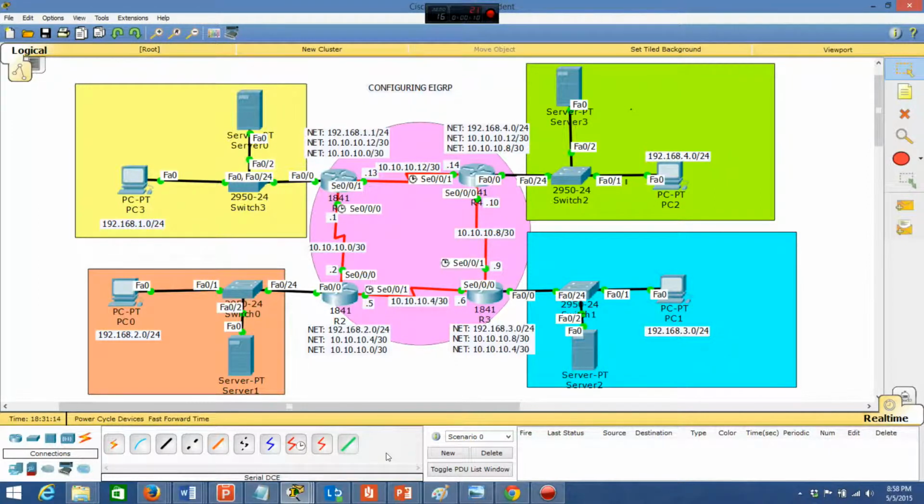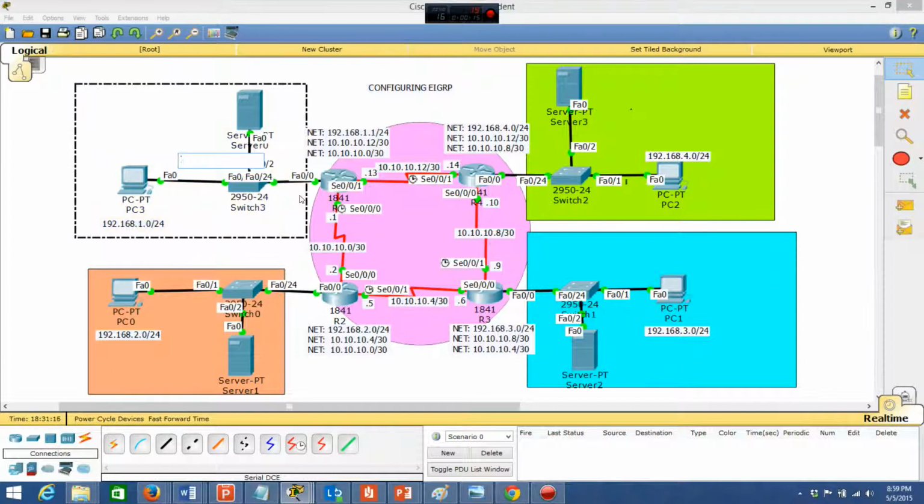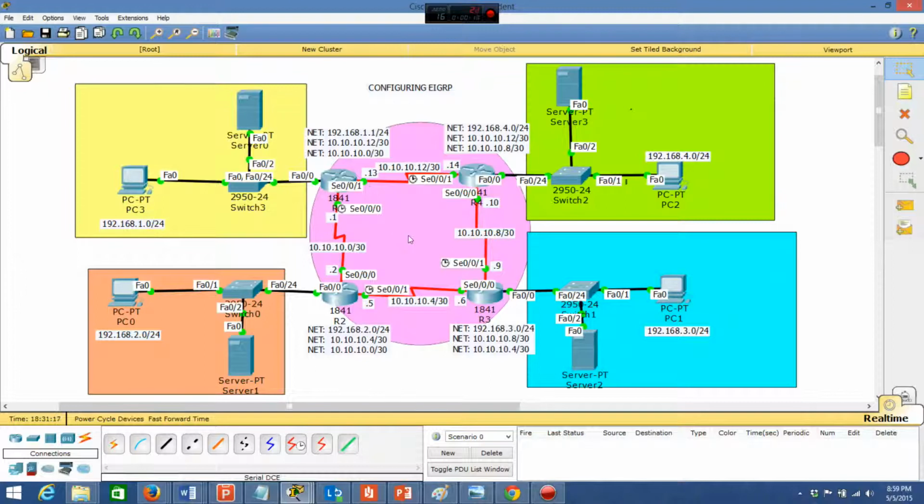We are going to pick up from where we left off on our last lab configuration. What we have here is a functional network. We are going to introduce the routing protocol EIGRP to have all of our LAN networks talking to each other. As it stands at the moment, our LANs cannot talk to each other. For instance, this LAN on the 3.0 network cannot talk to the 1 network, and our ping is failing, which of course is supposed to fail.